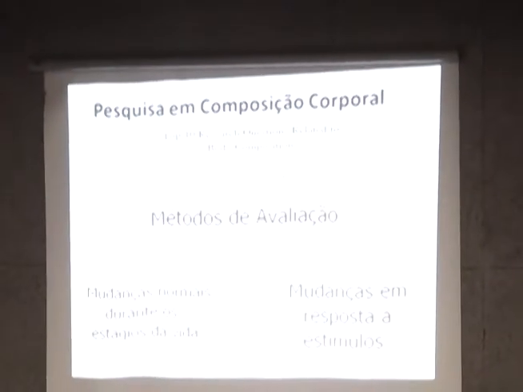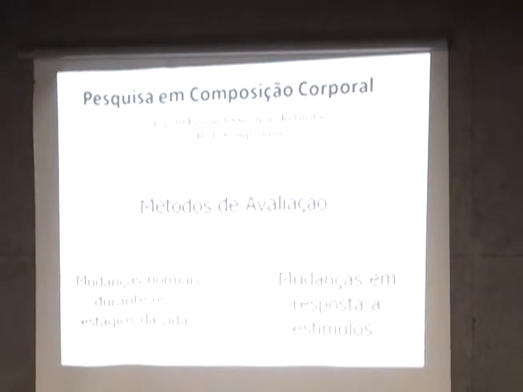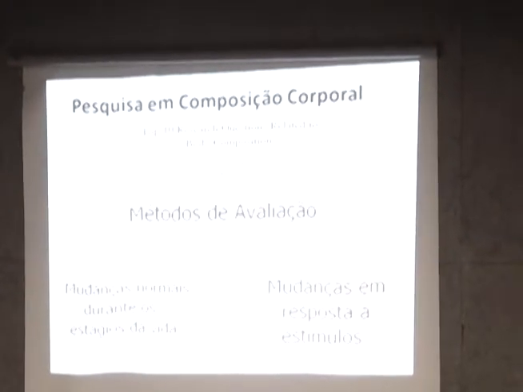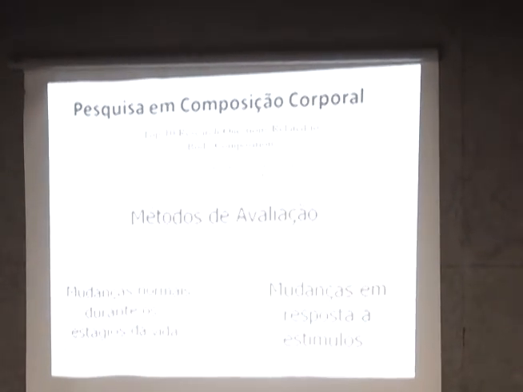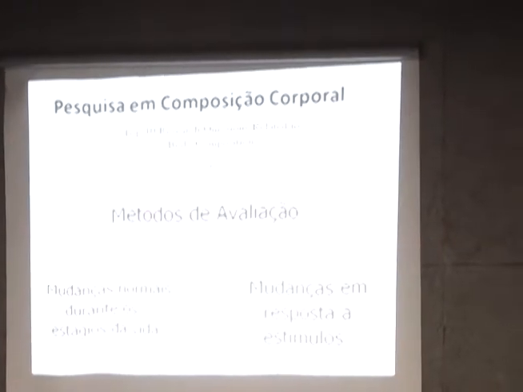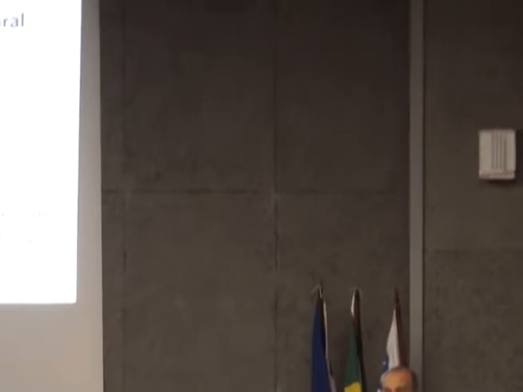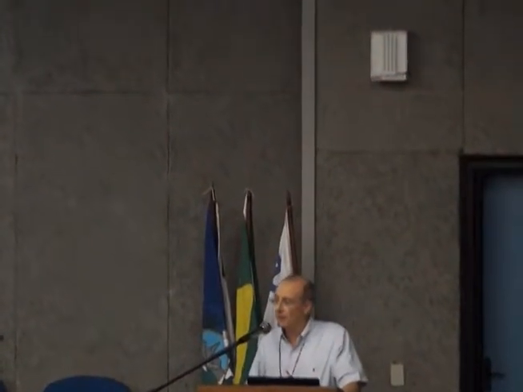The area of body composition research sort of falls into three different general areas. One is methodology. Some people spend their entire careers developing methods for body composition research. Other people use those methods to describe normal changes. We talked earlier today about the need for reference databases. What are the typical changes, the usual changes that take place in a healthy population?